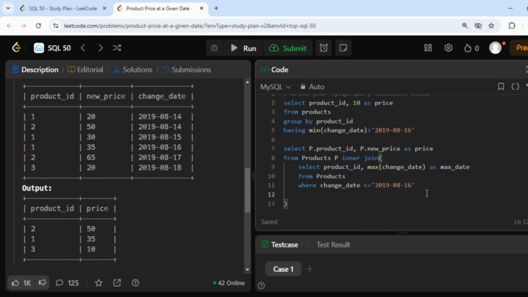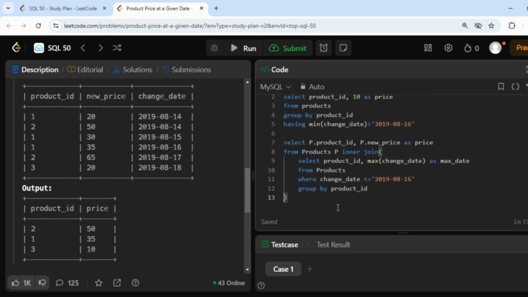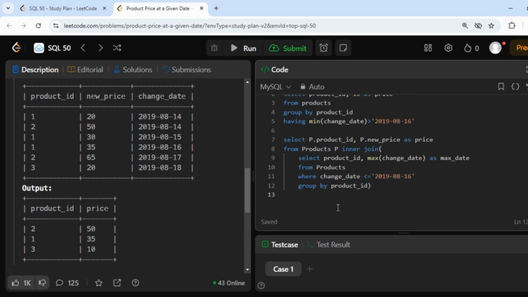Now similarly, I will use group by. For every part, I will use group by. Because without group by, the exact new prices will not be found. Any haphazard product ID may be taken into consideration, and the new prices may come. So that will cause chaos. So I have to use group by in every part. Yeah, I think it's okay now.